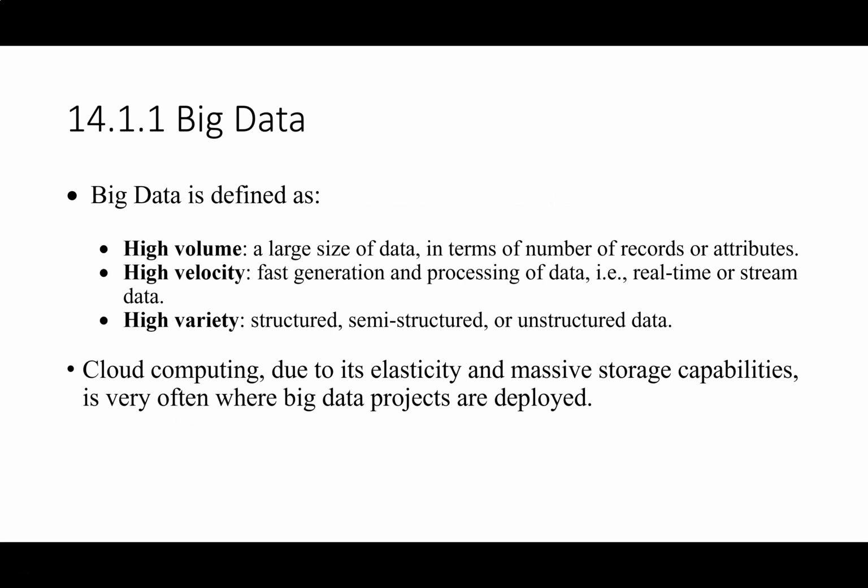We'll start with big data. It is defined as high volume, high velocity, and high variety. High volume because of the number, the terabytes and gigabytes and exabytes of data that is collected on a daily basis. High velocity because it's very high speed, fast data processing in real time or streaming data is an example. High variety can be structured or unstructured data that, for example, is posted in a social media platform, Facebook, Twitter, blogs, and that type of thing is considered unstructured data.